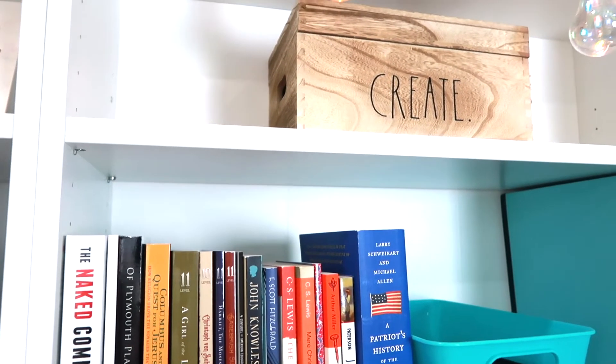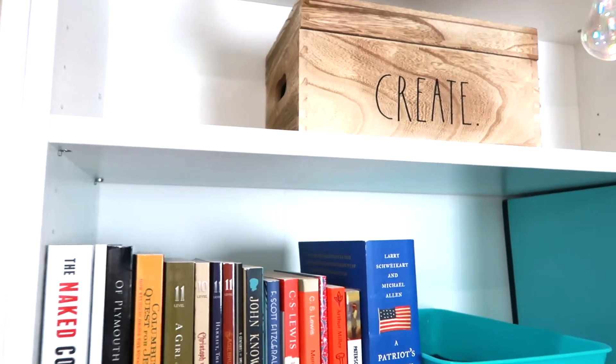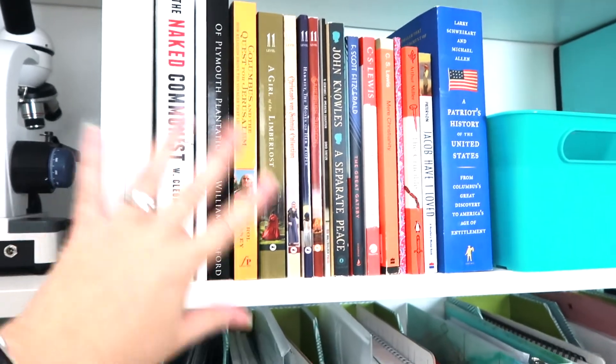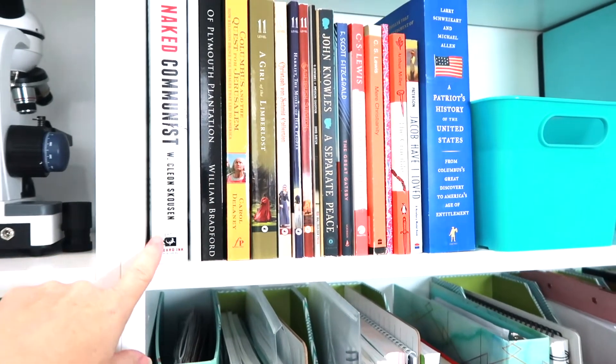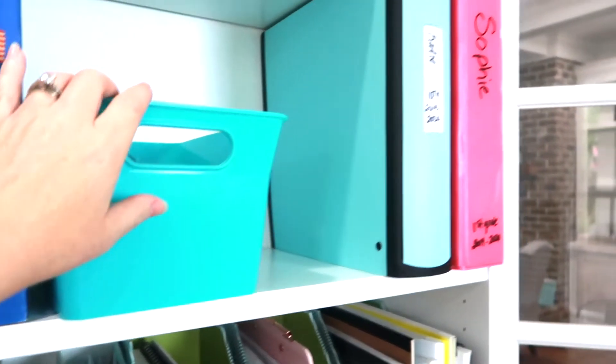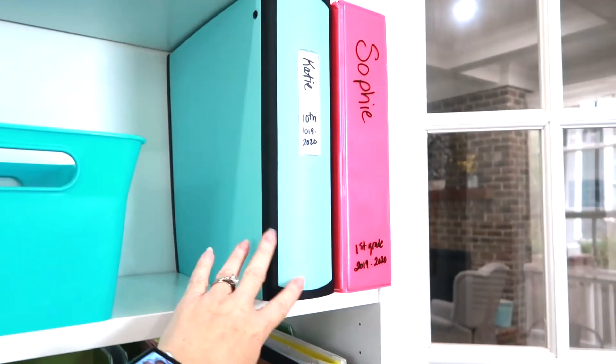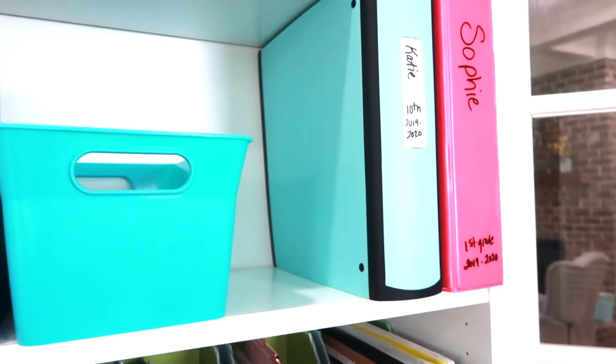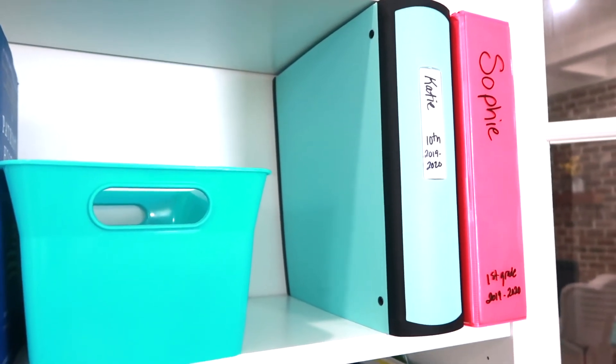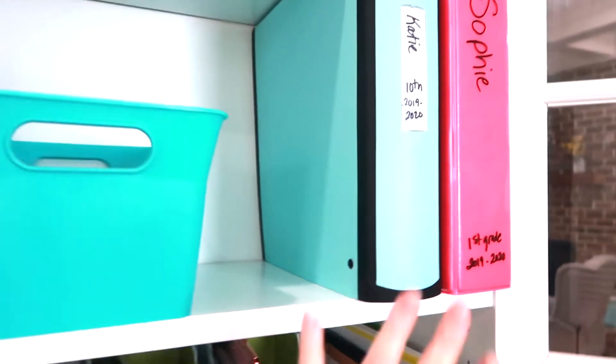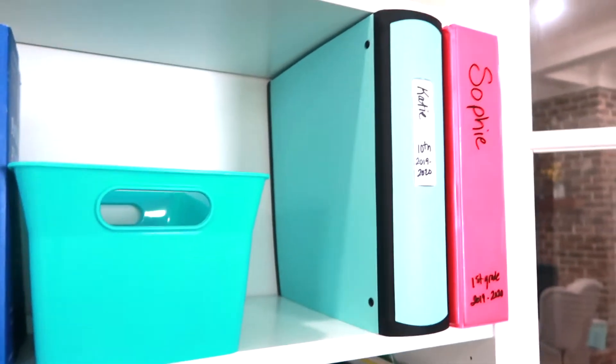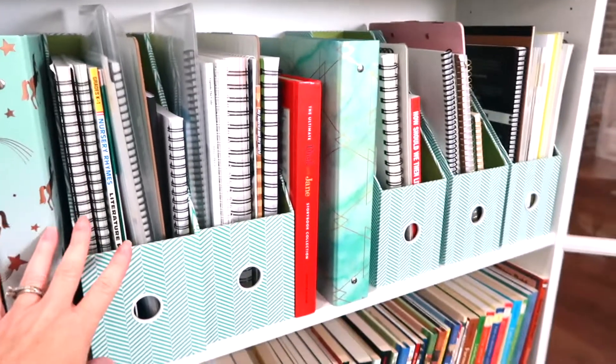We have another one of the Rae Dunn boxes. Both of those two little boxes say Create but I have the other one turned around. This one just has extra supplies in it. On this shelf these are books that Katie is reading in some curriculum this year, whether it's history or language arts, her calculators and things like that. These are our portfolios where we keep examples of our work that we are required to keep under South Carolina state law. I have one for each girl and one for every year of homeschooling. I'll talk about that in another video.